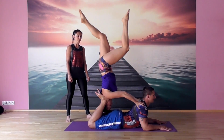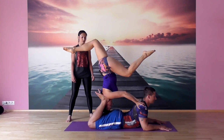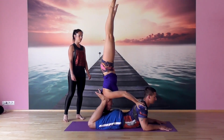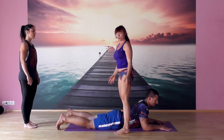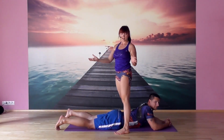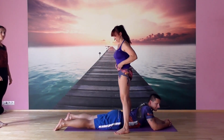I still push down with my palms. I kind of relax my shoulders. And I'm kind of gripping with the fingers. Because the thing is that you can fall that way. That's why the spotter's there. But still you can hold here, to not fall in that direction.